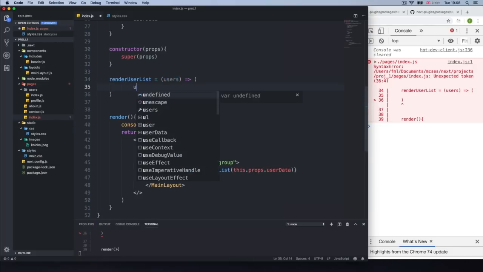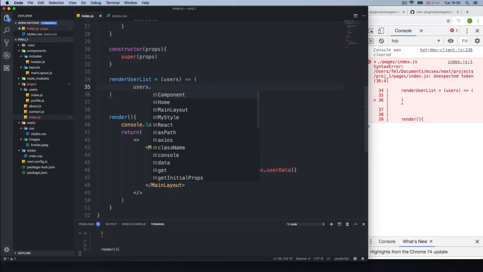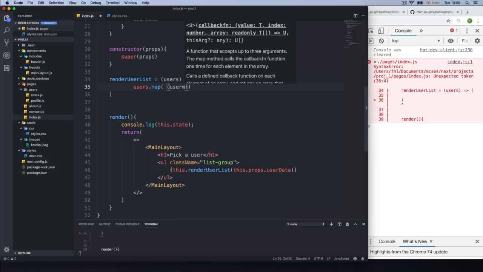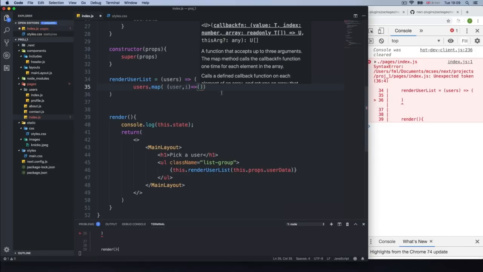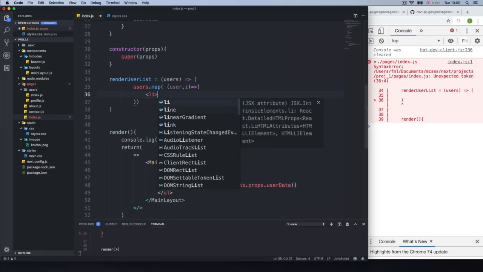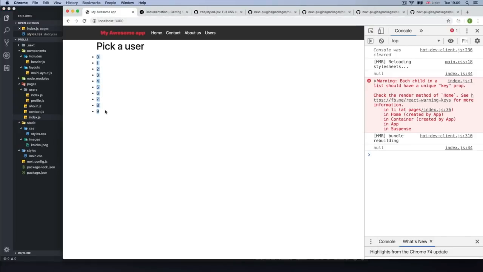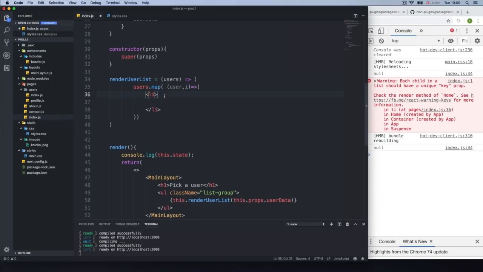So I'm going to go here and say users.map. Okay, so on each iteration, we're going to get a user, and I'm going to wrap it like this because I want to get the index. So I'm going to say user and the index, and then, of course, we run a function. And this function returns JSX, so we need to use parentheses. So then, of course, we return an li, and the only thing I'm going to do is show the iteration, which is the number, the index. So we get 10, it's an array, so it starts on 0, so we get 10 results. That's cool, it's working. So of course, I'm going to delete this and we're going to make it better.